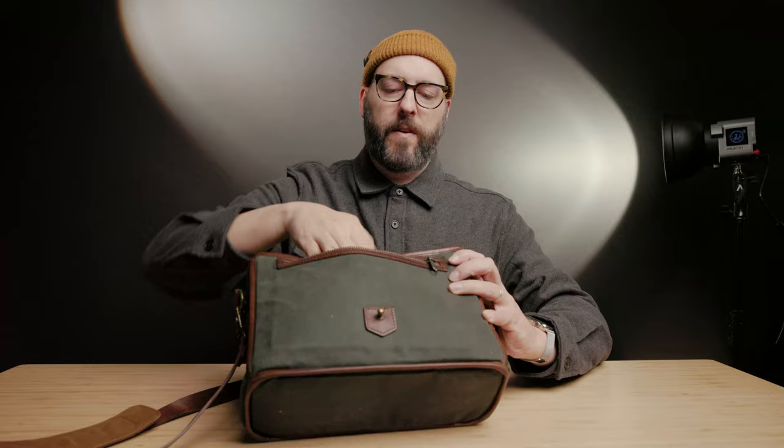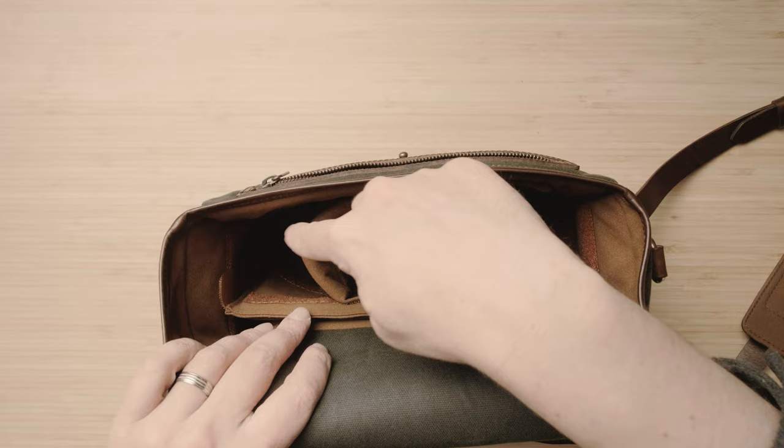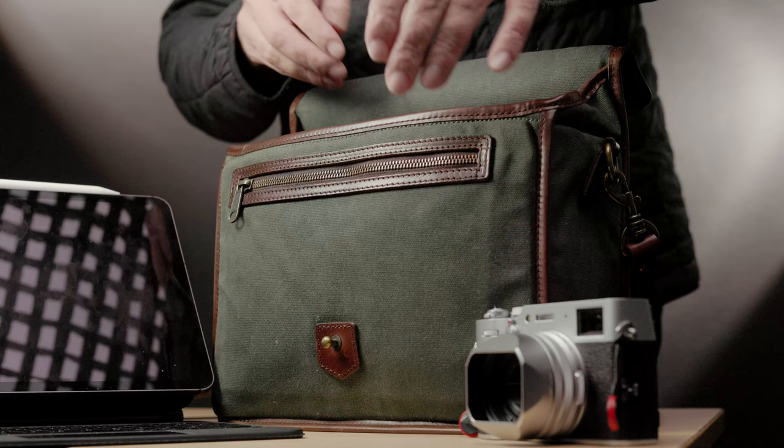And it also is kind of malleable, but has a good form to it where a lot of bags haven't held their form as well. And this one I've had for about a year and a half now and has done a pretty good job of holding its form. I also really appreciate that the inside pieces are very modular and that you get different sizes of the dividers. And then there's a lot of the Velcro material around. Honestly, I don't think that was their intended use, but if you like to travel around and maybe go for a day out with an 11-inch iPad, this has worked perfectly and been a really cool bag for that everyday carry situation.